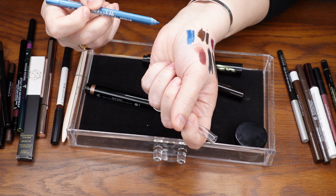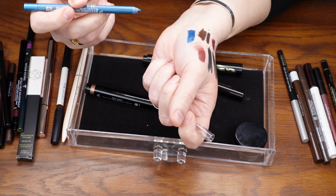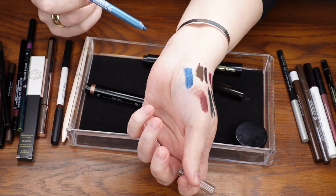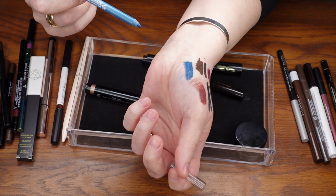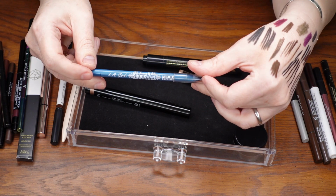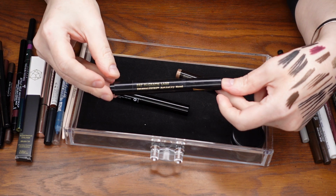With the right look, I love this. I have yet to wear it out of the house. I have worn it during makeup playtime at the end of the day, when I'm like, okay, let's see what we can do with the blue eyeliner and what I might actually be bold enough to wear. And then it's, oh, time to wash my face. But I want to hang on to this because maybe summertime, me and this Shockwave eyeliner might actually get along really well.